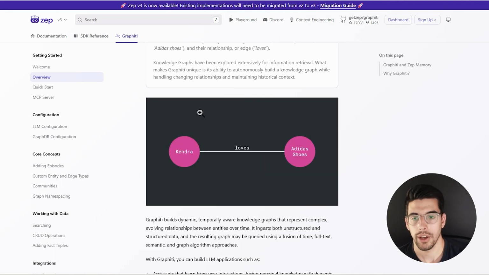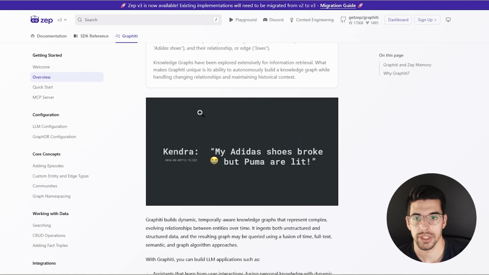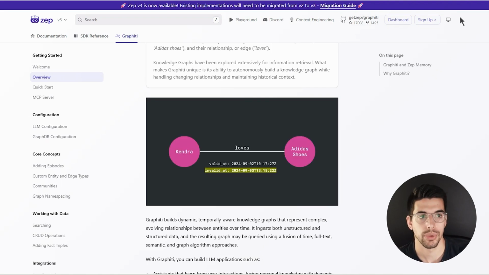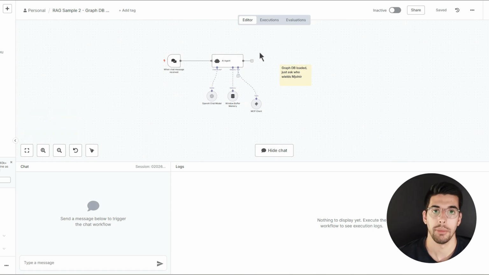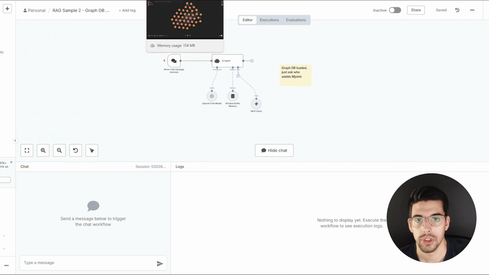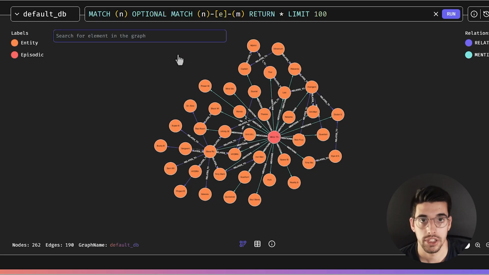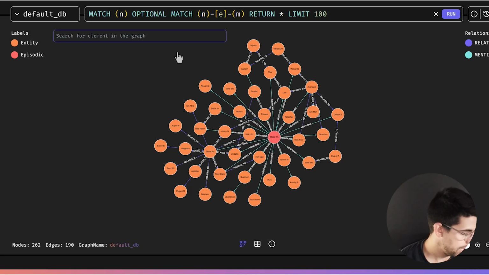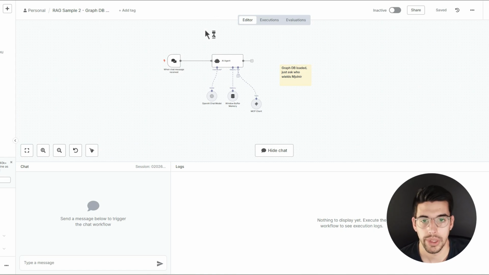And so I found that a lot of my results are a lot better just using this tool and trusting it to make the right decisions for storing the data and retrieving it later. I had a developer work with me to set up this FalkorDB, which is one of the graph databases supported by Graphiti. And I'm going to be using that for this example.